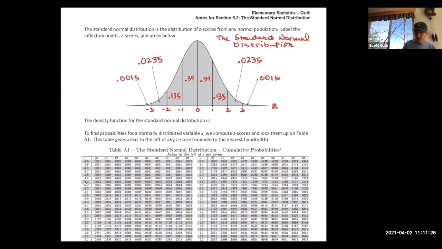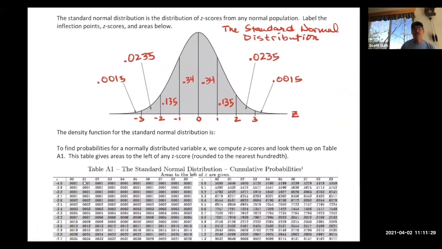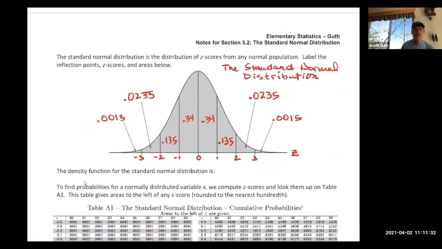It's really common to use a table to look up areas under a curve. We've just used the empirical rule to slice it up into increments of a standard deviation. Okay, 0, 1, 2, 3, and so on. But what if you have z-scores that aren't whole numbers? That'll actually be the case almost all the time. Your z-scores are not going to be whole numbers, and you're still going to need the probability. So the question is, what do I do to get probabilities for non-whole number values of z? And the answer is you need some tool.